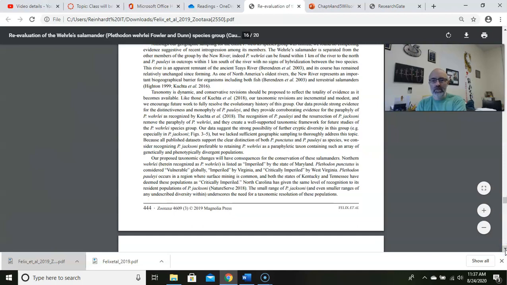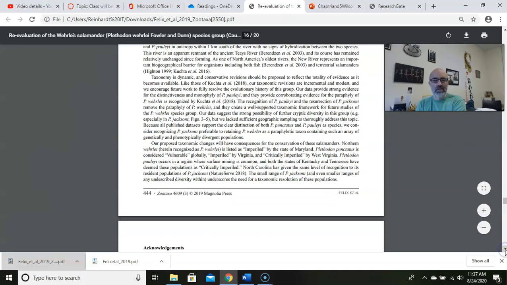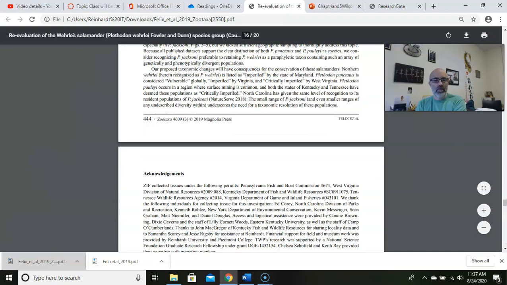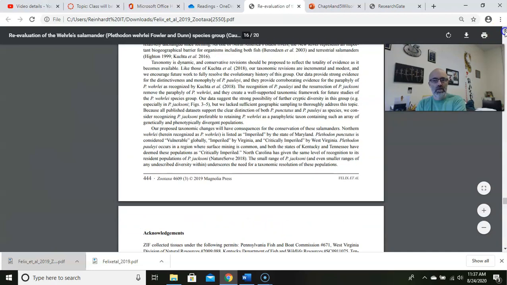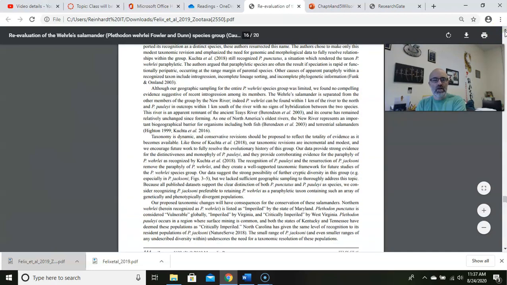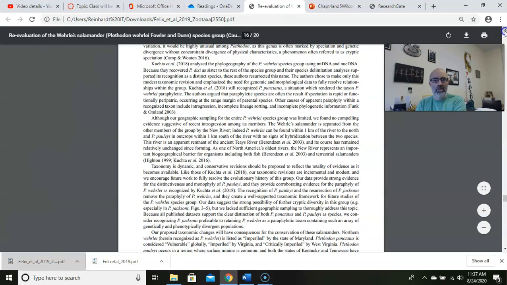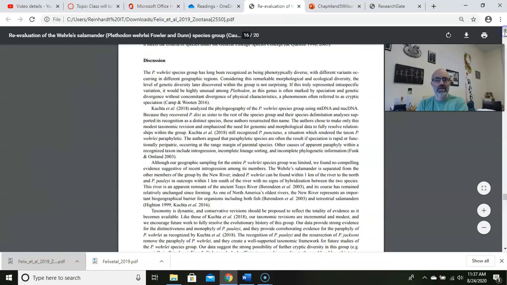And this is an opportunity for us to talk about where we see the science going from here. The science in terms of this group. There are still unresolved issues in the Plethodon whirlii group. We feel like we left it better than we found it, but there's still some unresolved issues. Those are described here in the discussion.